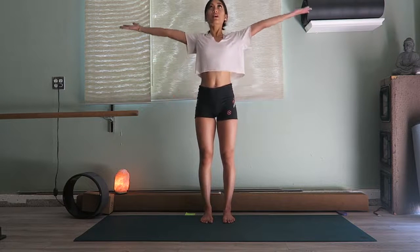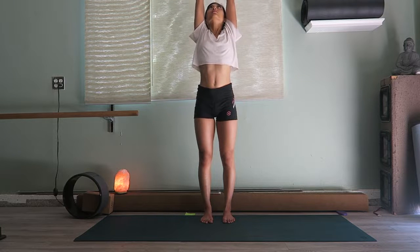You're going to raise your arms up, all the way up. Go for a little back bend here. So tilt the head back slightly.